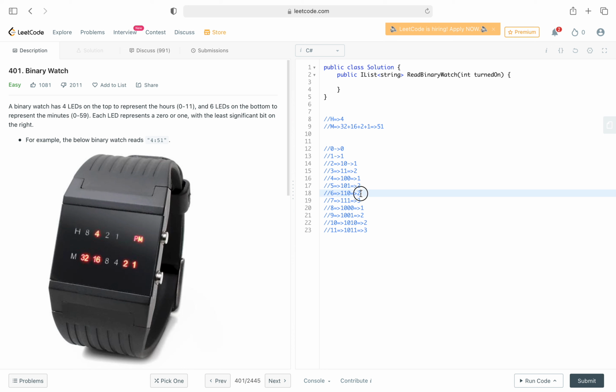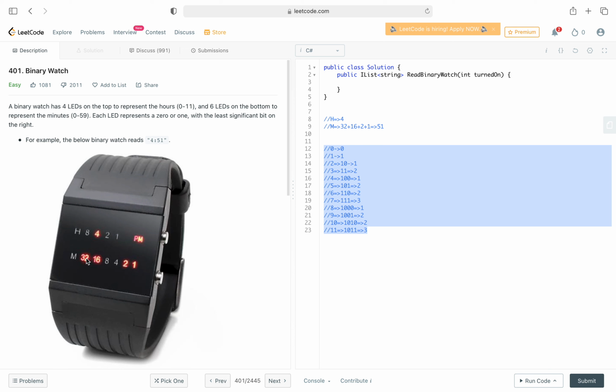What about 7? 4 plus 2 plus 1 equals 7, so we need 3 LEDs. 8, we need only 1. 9, 2.